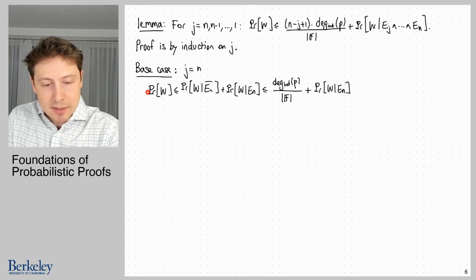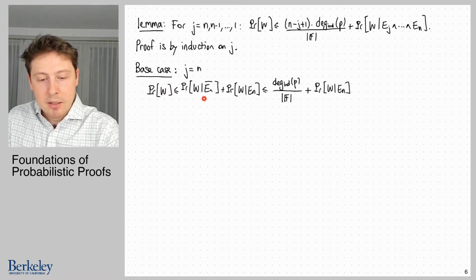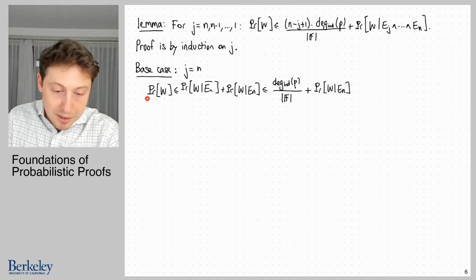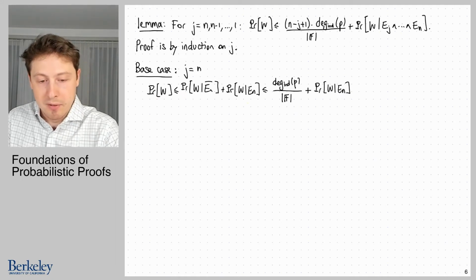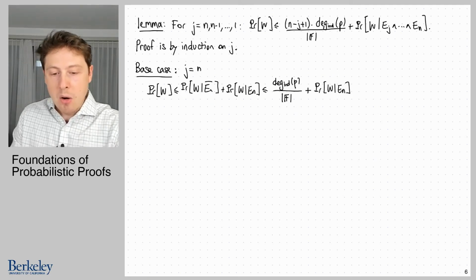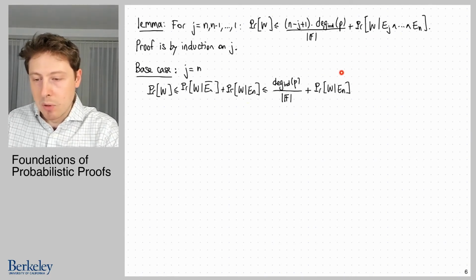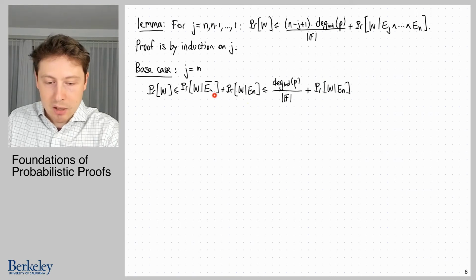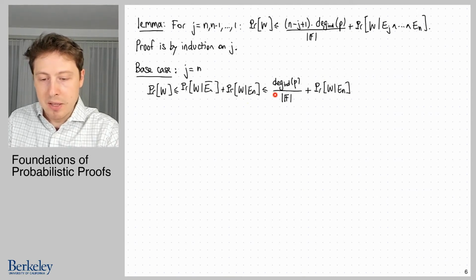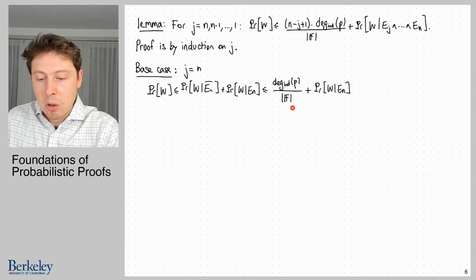Look, the probability that the verifier is convinced is certainly at most the probability that the verifier is convinced, given that in the last round, either the prover did not send the correct polynomial or did send the honest polynomial. Now, we don't have to worry about the second term because that's exactly what we should be getting up here. Really, what we need to convince ourselves is that this first term is bounded from above by this term over here, the individual degree of p, which is really the degree of the univariate polynomial, over the size of f.